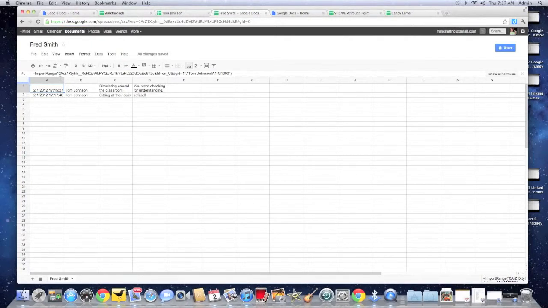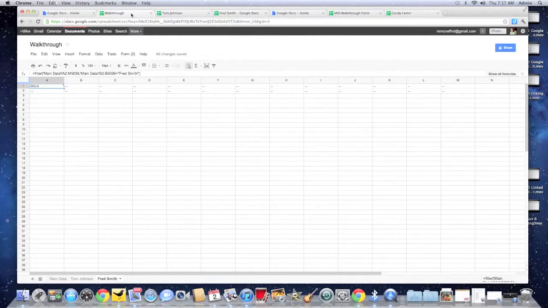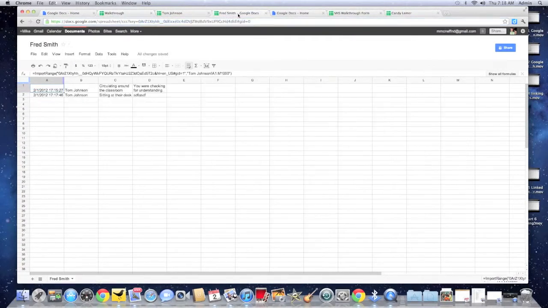We're going to want to go in and pull the key like we did a while back from our walkthrough document. And remember, we go up here after the equal sign, and we take this entire chunk all the way to the end. We want to copy it, go back to the Fred Smith document, and replace it inside the first set of quotation marks inside the parentheses with that new key.